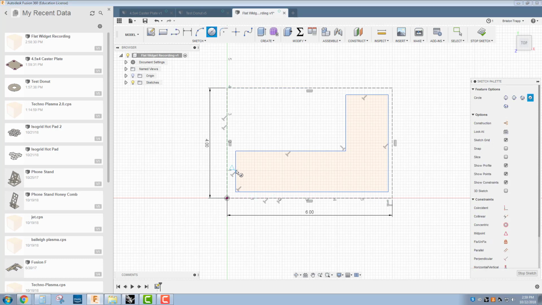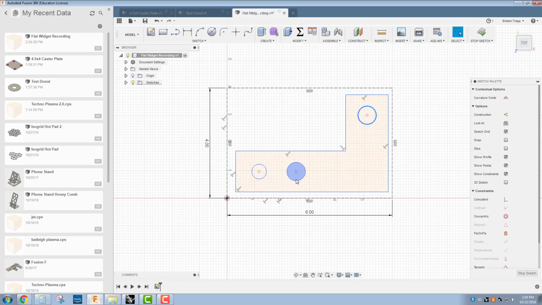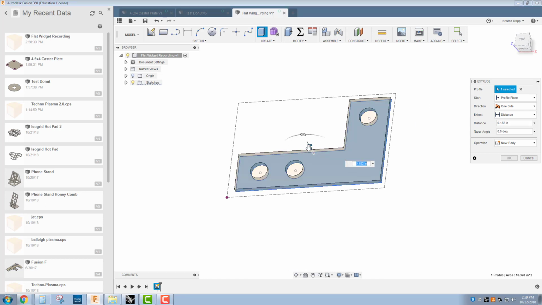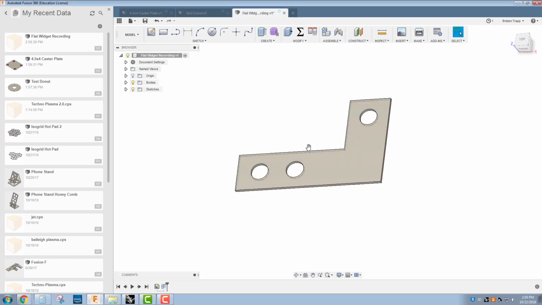Circle tool. That circle looks like it's about centered. Remember, we're going to go back later and measure and inspect. Circle there, and then circle there. It appears that all 3 of these circles are the same size, so I'm just going to scale it in a little bit, maybe make this one just a little bit bigger, and press E to extrude a thickness of 0.1. So that's widget number 1, just based off of the geometric shape, not necessarily the dimensions.